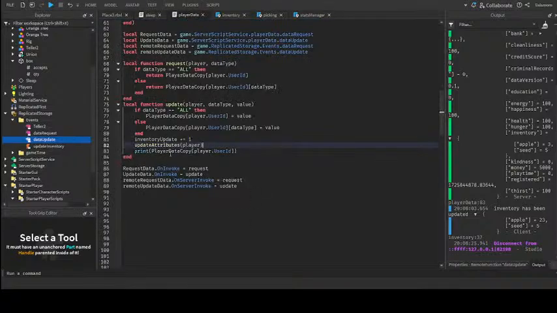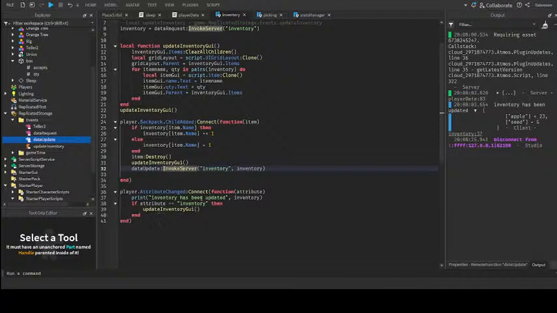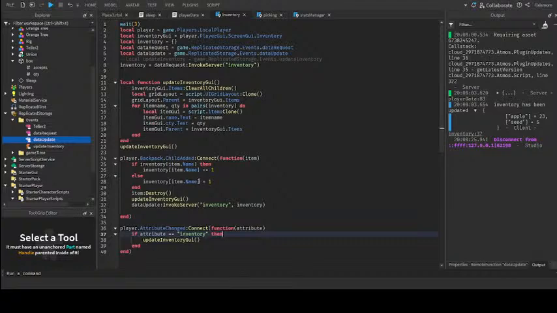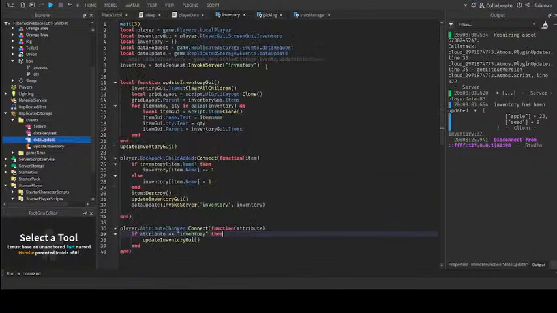Okay, in the player data. So for some reason, it's updated in the player data, so we don't have to worry. So now it's where it's not updated is wherever that was printed. Inventory 37. Okay, so whenever inventory is updated, we have to make sure to go find the latest version. Okay, so if attribute equals inventory, we have to replace, okay, because we removed it here. So we need to get the latest version of our inventory.